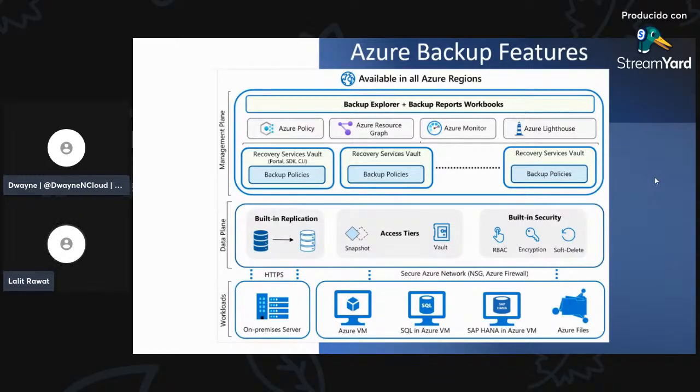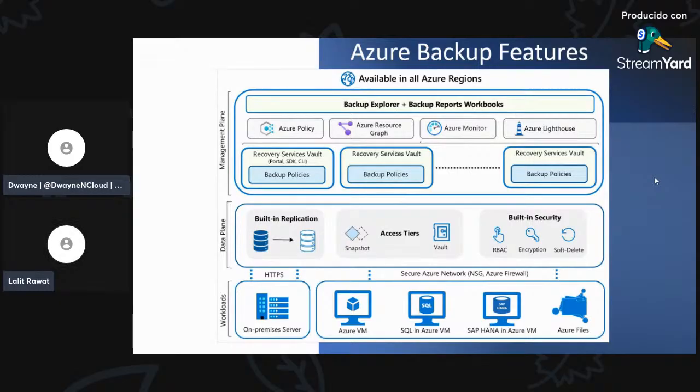You can take snapshots, you can have those things. All of those things are there, but these are some things that are literally good. So if you have SQL on an Azure VM, you can take a backup for that specific database. And if you wanted to take a backup for your PostgreSQL, you can take the backup from the backup management, and so on. Then you have a data plane, how that data is getting replicated.